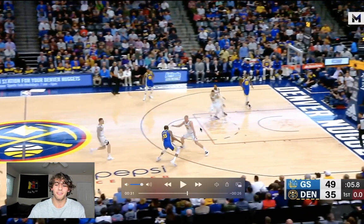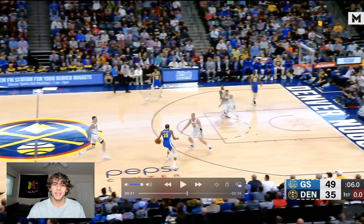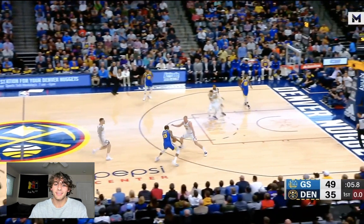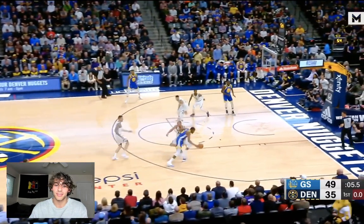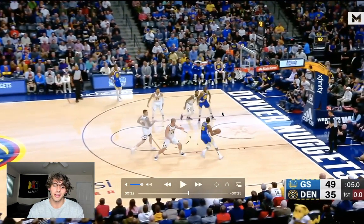He's completely flat-footed. But look, this looks the exact same as his dribble pull-up. It looks identical, and this is a huge part of his game, where he makes the exact same move and does different things. He's able to cross over, and just in one dribble, he's behind him. Mason Plumlee still flat-footed. There's no rim protectors. This is an easy dunk for KD.